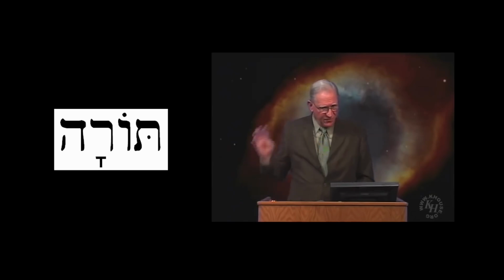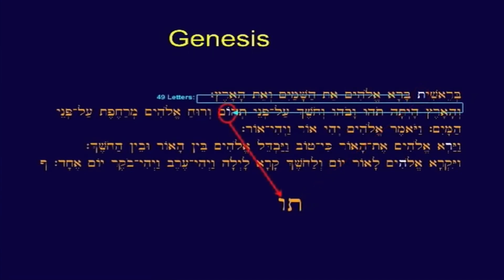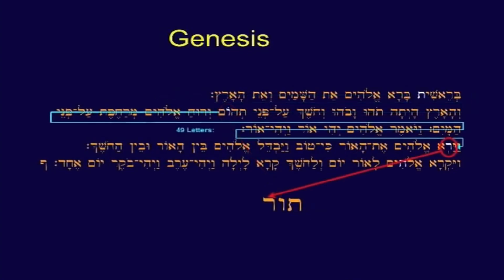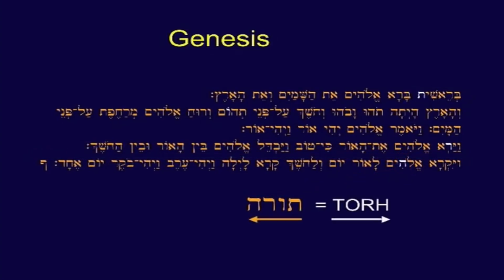And so one of the Kabbalistic discoveries that a guy by the name of Weissmandel discovered after World War I, he lived between World War I and World War II, and he rediscovered something the Kabbalists had dealt with. The word Torah is 4 letters in Hebrew, the equivalent of what we would call a T-O-R-H, a Tau, Vav, Resh, and He. And if you go to the first Tau and you count 49 letters, 7 squared, you get to a Vav. You again count 49 letters, you get to a Resh. And you count another 49 letters, and you get a He. And that happens to spell Torah. Bear in mind, as I say, we write backwards compared to them, but you get the idea.